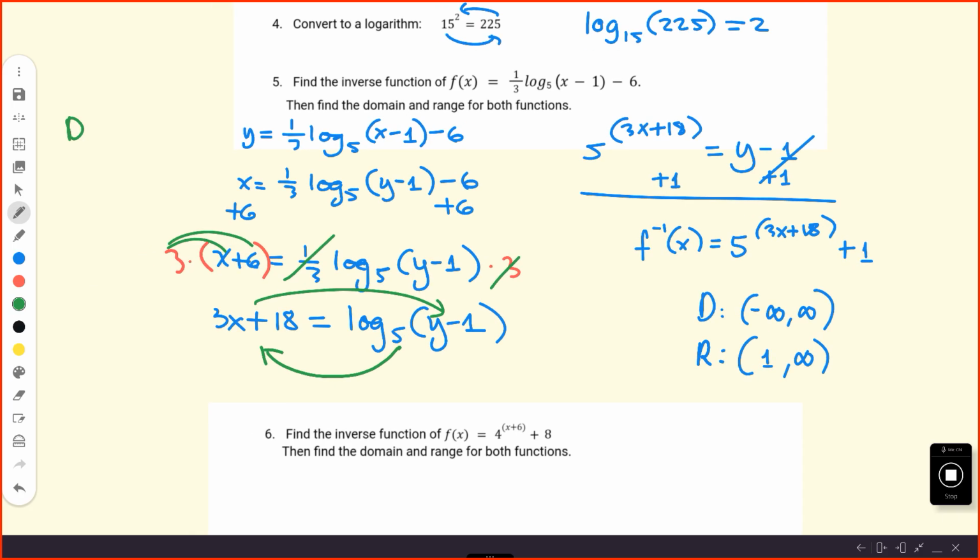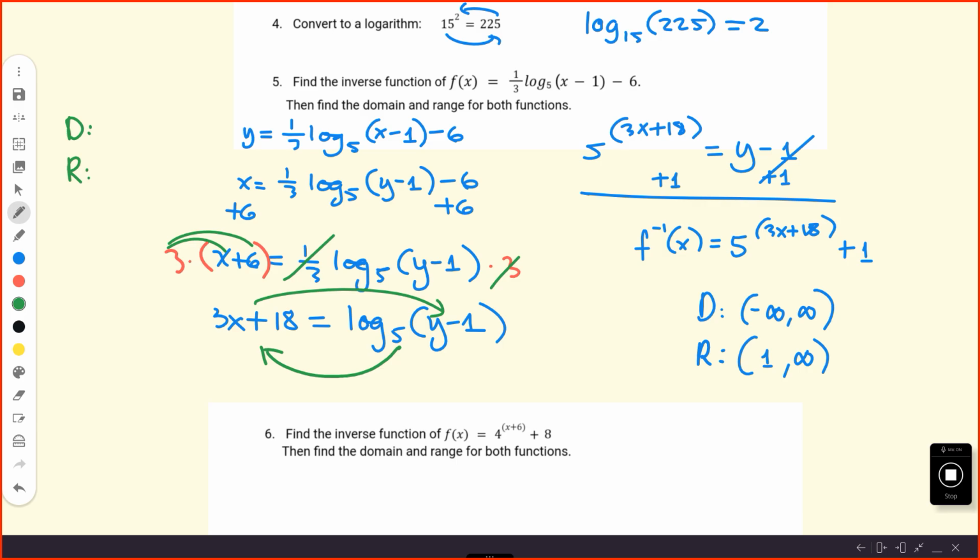Like what? For the domain and range. I'm just going to write this is domain and range for the inverse. Yeah, you just have to put that beside the equation, or you can label them. That's what I mean. What do I label the domain? You can just write exponential if you want to label that, and you write that is the domain and range of the log if you want to label it. But if you put it beside the function, I know that that's going to be the domain and range of that function. Okay, beside the equation.